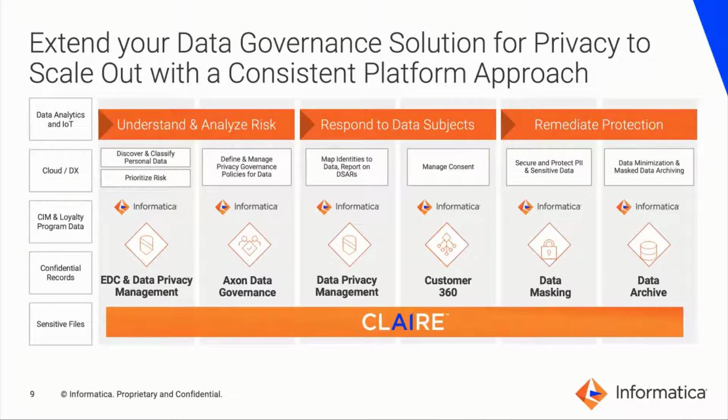First, you want to understand and analyze the risk, right? You can do that using EDC and Axon and some bit of data privacy management. So there you are discovering and classifying personal data and prioritizing risk using EDC and DPM. And then you are defining and managing the policy using Axon, right?